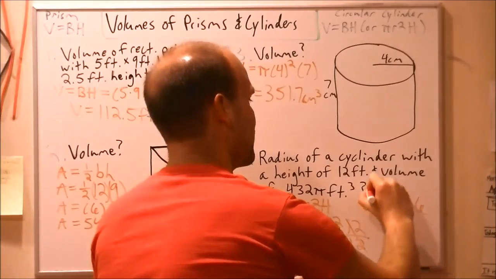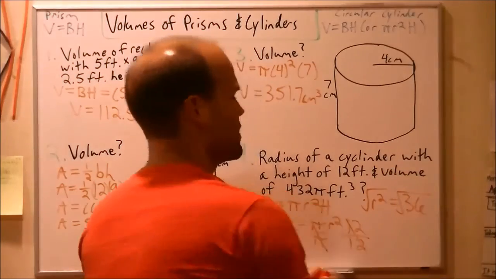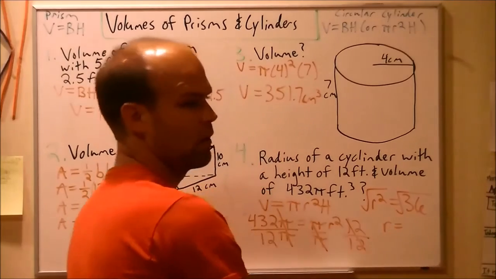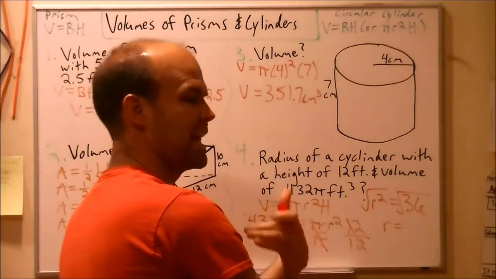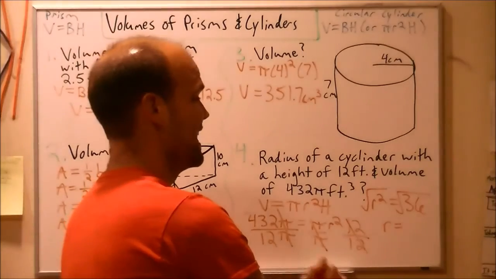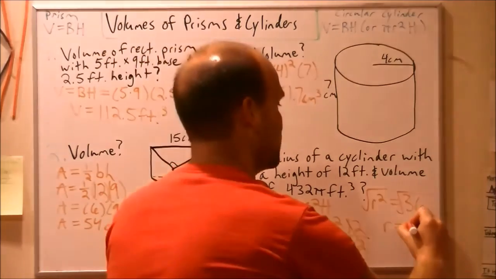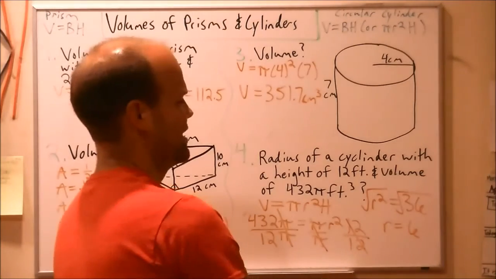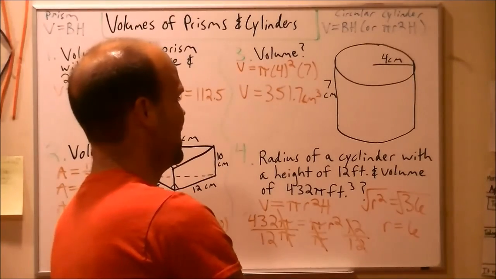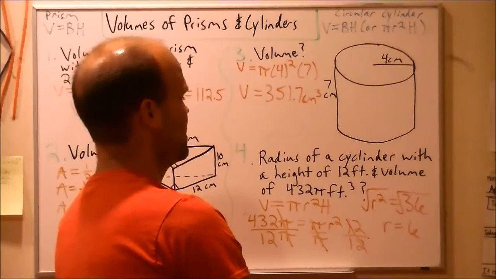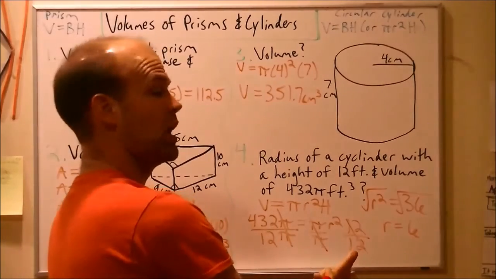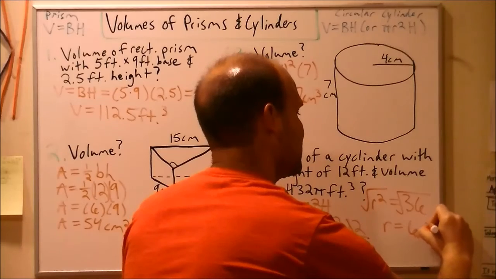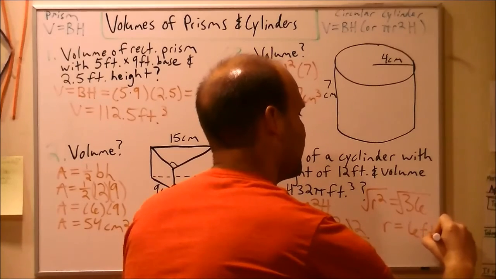Inverse or opposite operation: take the square root of both sides. That leaves me with r, and what's the square root of 36? Meaning what times itself gets me to 36. Guys, that too is an even number, which is 6. That's pretty cool, isn't it? That's your answer. R, the radius of this circular cylinder, equals 6. What units? Everything has been in feet thus far, and therefore I keep them there.